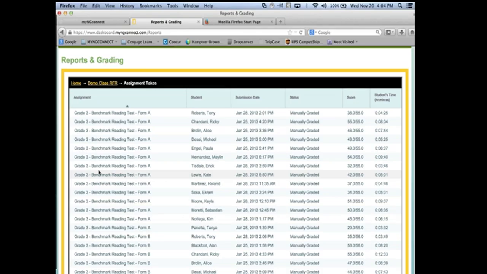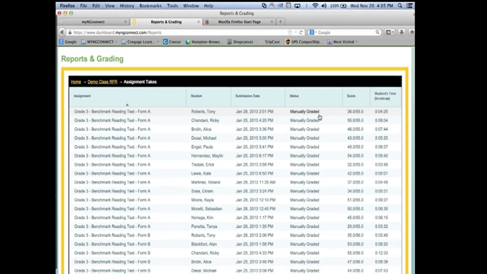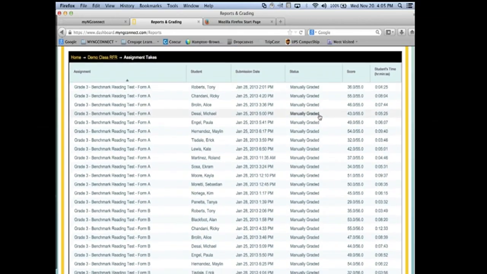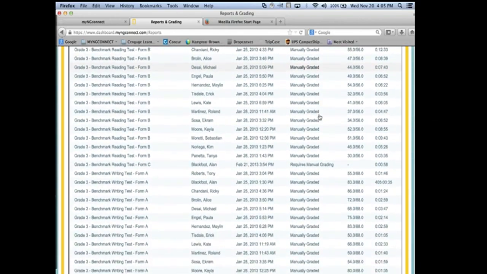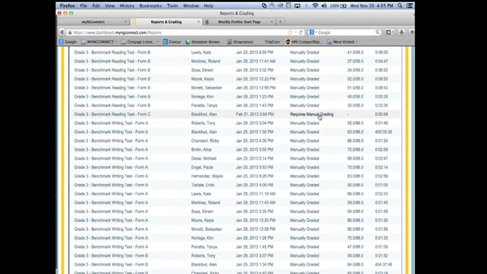Students can go in and take whatever assessments you assign them, and the majority of those will be graded by e-assessment. Some of those items require students to do writing, and you will need to manually grade those yourself. As we scroll down this page of assessments, I see that the majority of these have already been graded by me as the teacher, but this particular student, Alan Blackfoot, requires a grading for one of his items.